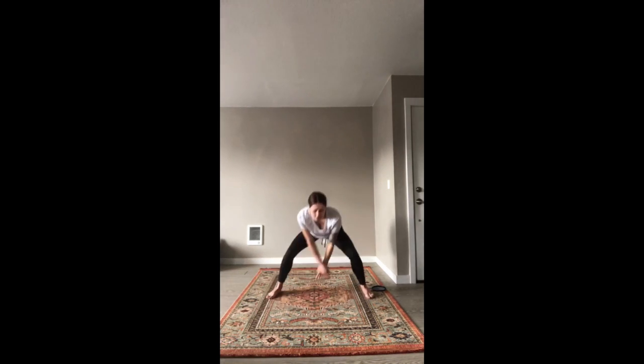Down and touch the floor. Rotate back towards the back of the room. Down and touch the floor. One more time on the right side.